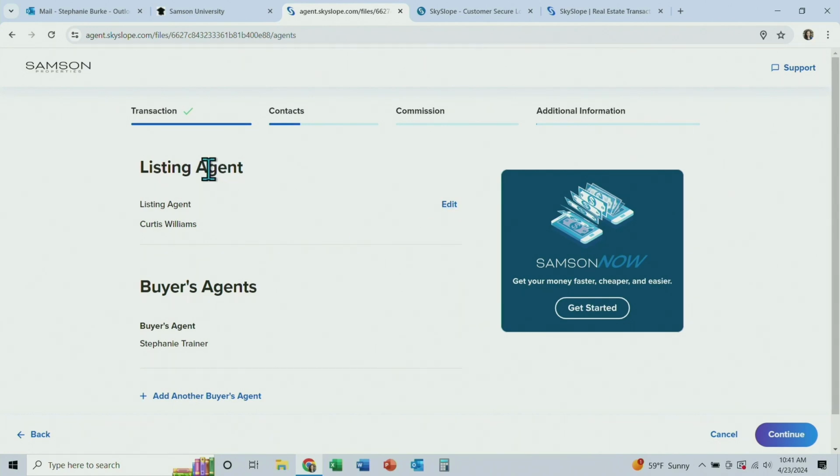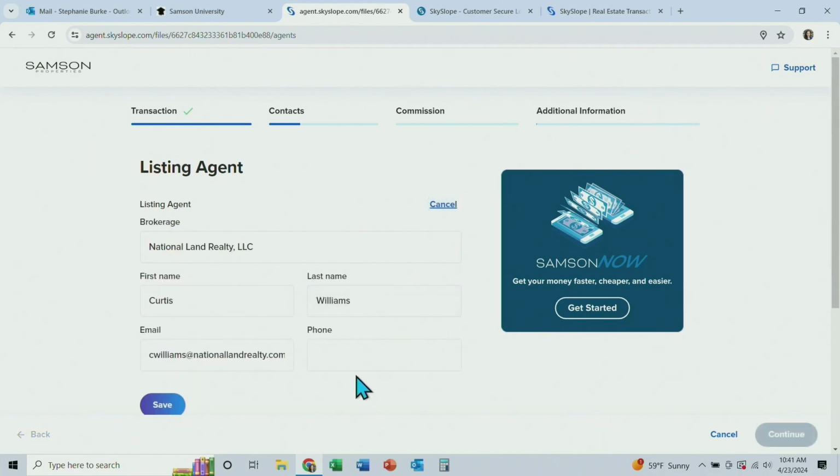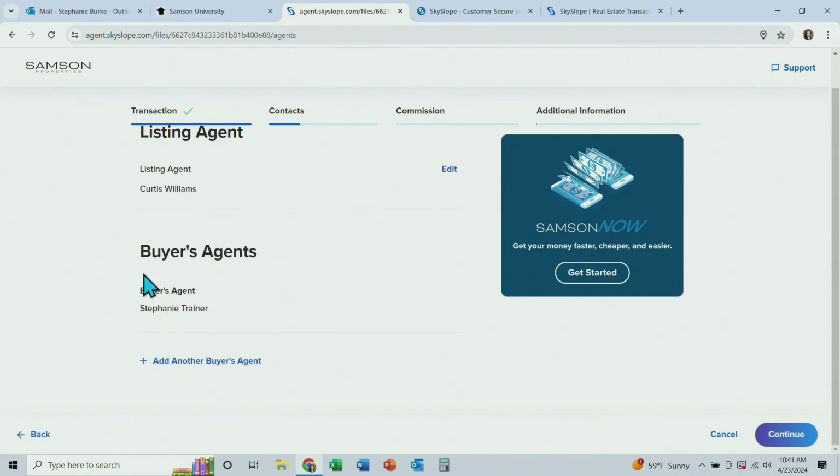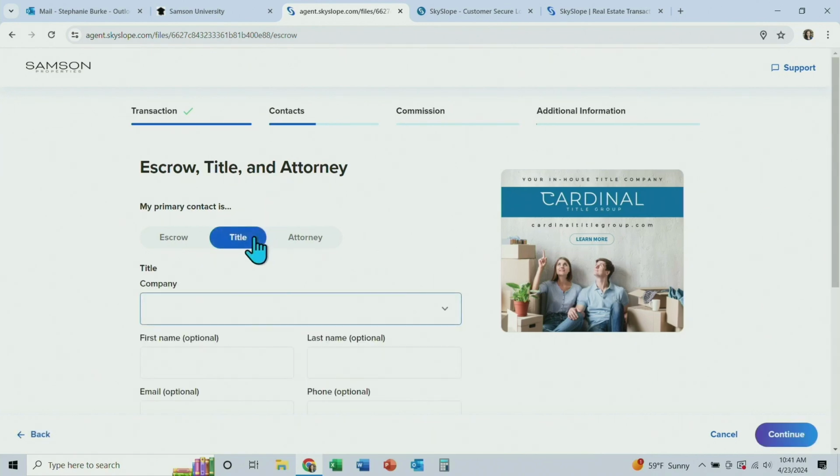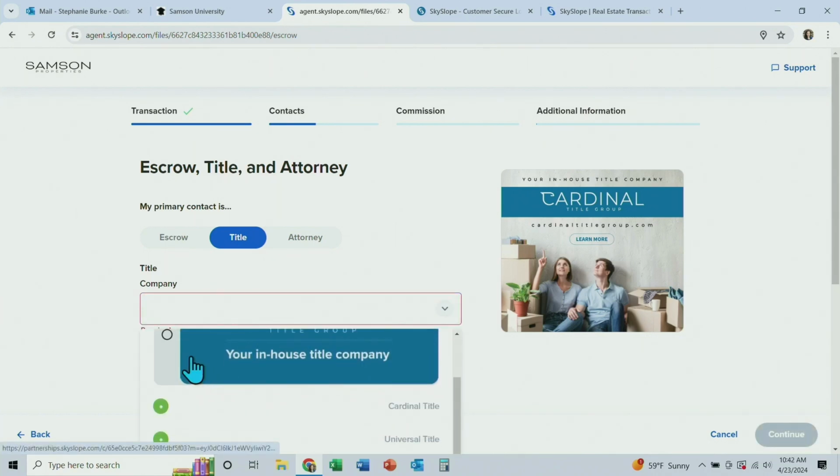Continue to confirm the agents involved in the transaction. Escrow, title, and attorney. In most of our regions, we will use title. Enter in the company name or choose Cardinal Title.